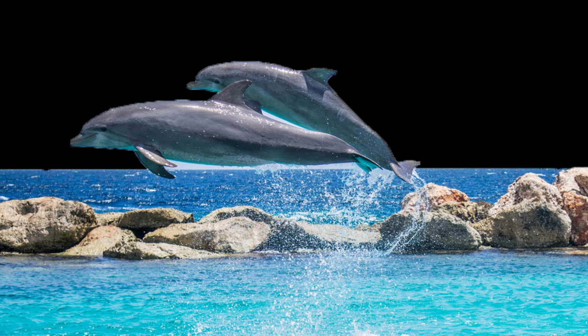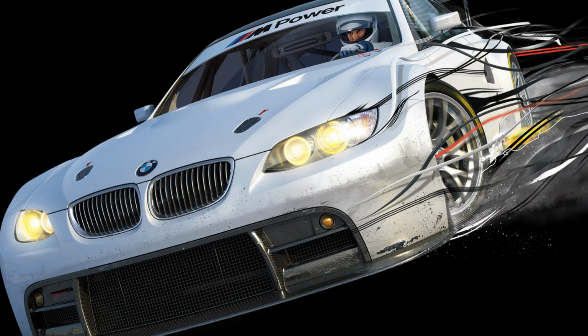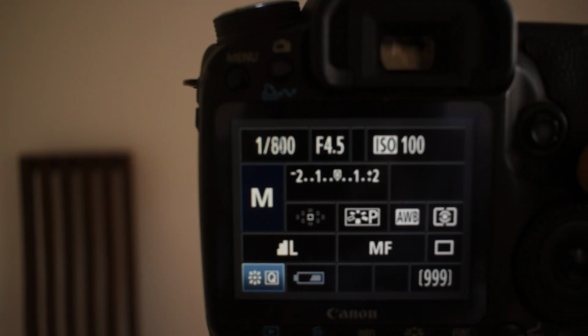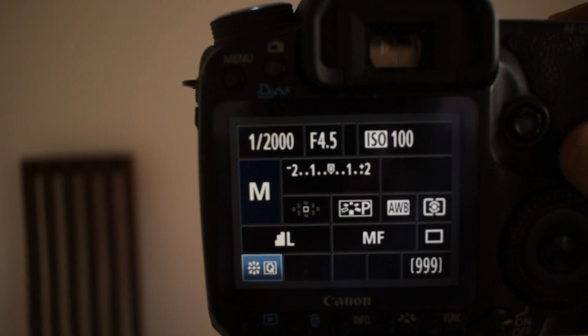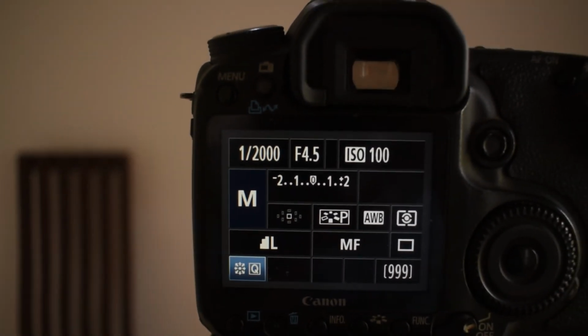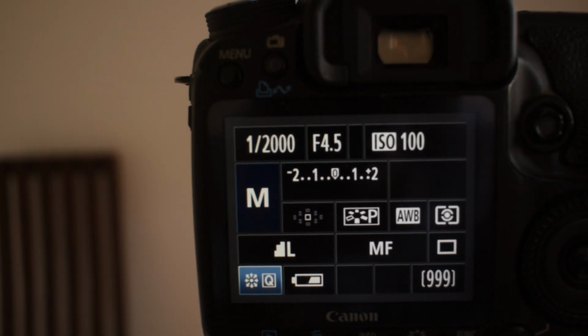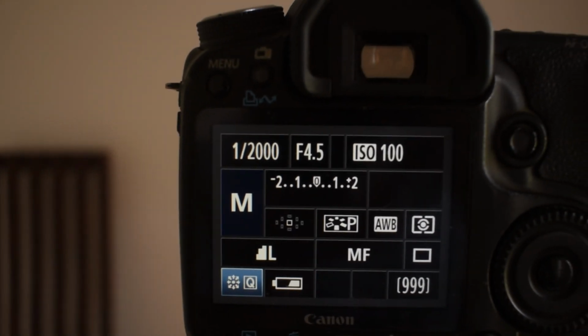And if you are capturing pictures of something that is in motion, it means that you have a very short duration of time to capture that image. For that reason, you will need a higher shutter speed, like 1/2000 of a second. Now, because 1/2000 of a second is such a short duration of time, you will need to gather a lot of light in that short duration.